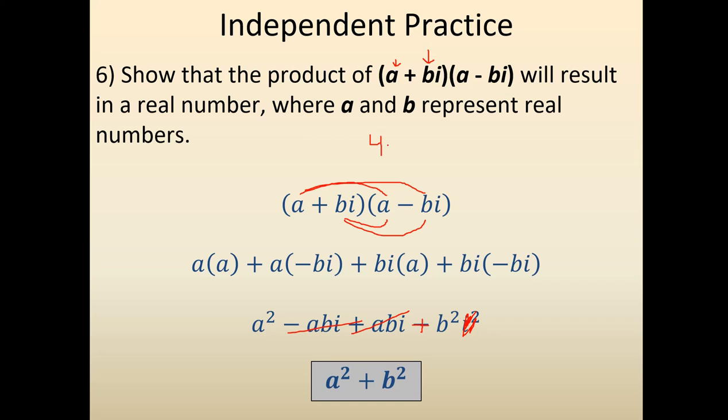If you recall back to the previous example we had, we did this 4 plus 7i times 4 minus 7i. We can actually use this scenario, if you remembered it, to say, well, it's just going to be 4 squared, which is 16, plus 7 squared, which is 49. 16 plus 49 is 65, which if you go back in the video, you'll see that it was, in fact, 65. So it kind of gives you a shortcut to dealing with these conjugates, but they're easy enough not to need it.